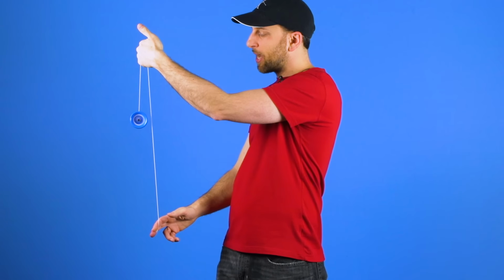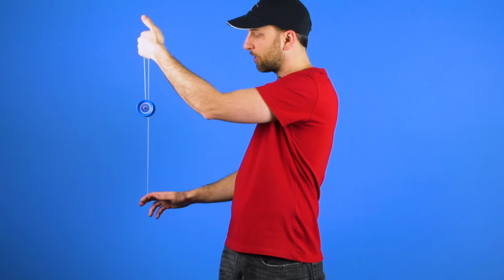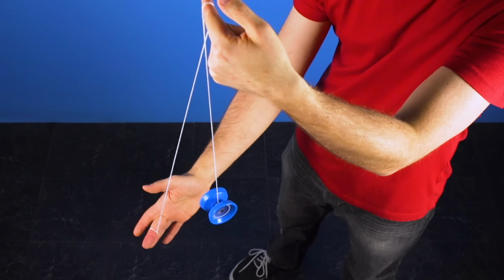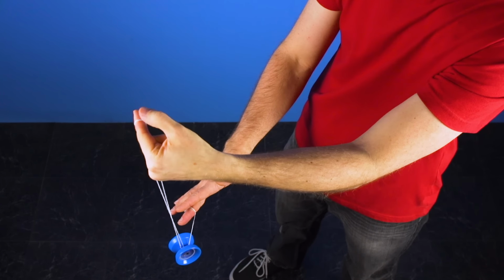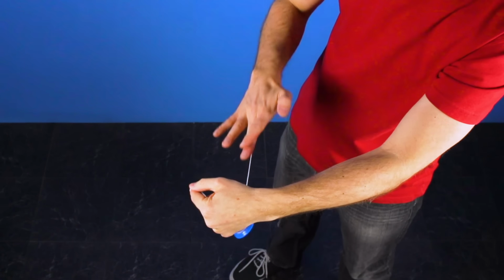In order to execute the bind, what you want to do is remove the string from the back of the yo-yo and place it in front so that you're mounting on the opposite side of the string, and this sets you up for the bind. All you're going to do is pinch the string with your opposite hand, change the height of your hands, and that will execute your bind.